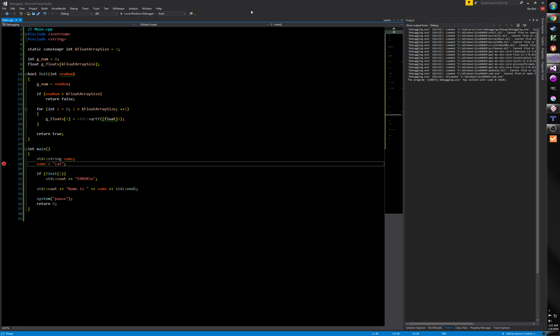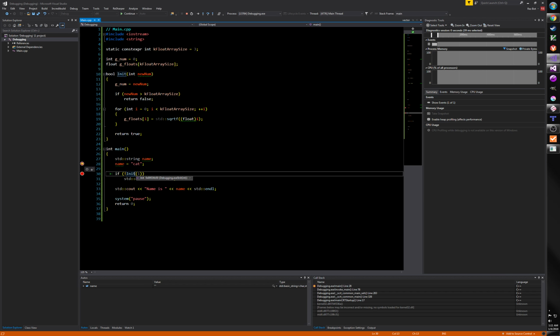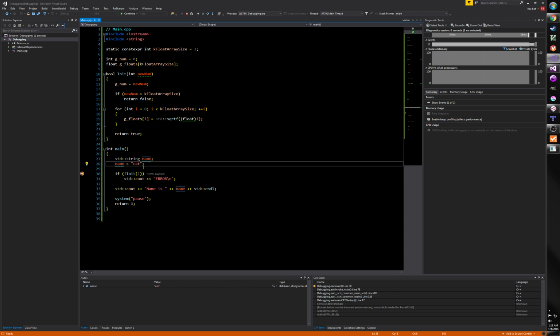Now, the other 3 are also very useful. I'm actually going to set my breakpoint here and hit continue and then close this. So here I've stopped at init, right before I have called init. So now I have these step functions. I have step into, step over, and step out.